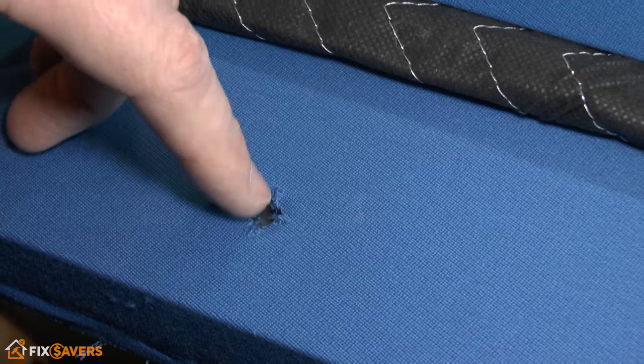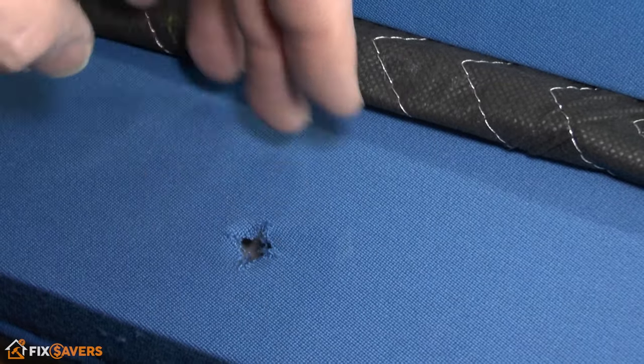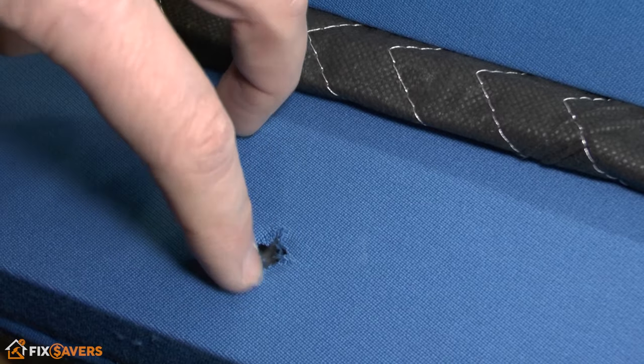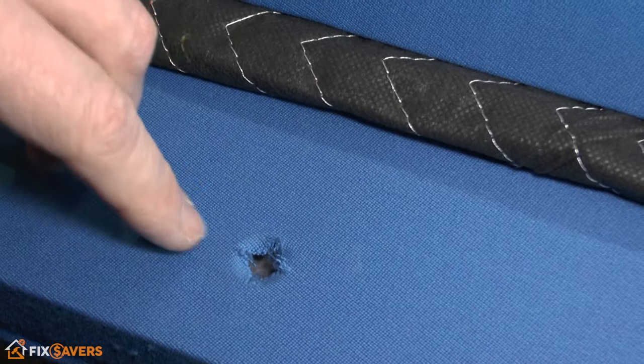Quick tip for you before we move on: it's a good idea once you've done this to try and ensure, because this cloth's under tension, that these don't go any further. They'll be clamped under the rail eventually, but it's a good idea to help it out to make sure it doesn't fray any further than we've cut out. So a couple of things you can do.